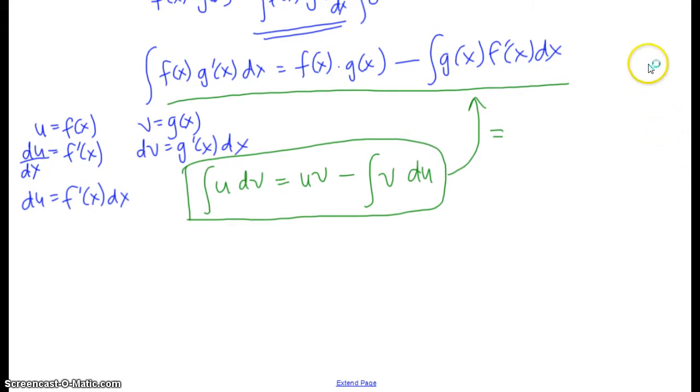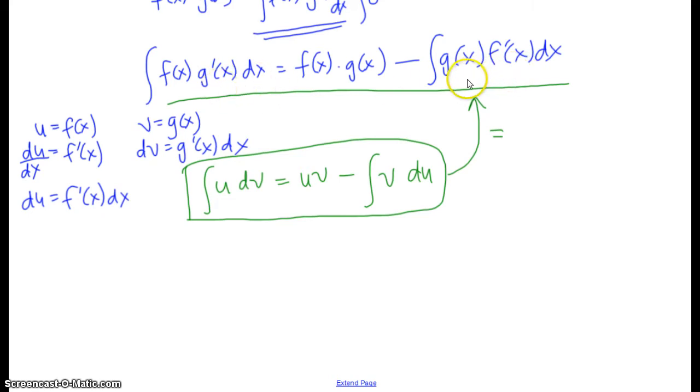Now let's talk about when it is useful. When is it actually useful to take the integral by parts? When will it actually help? If you take a look here, you have two functions, an f and a g prime, a u and a dv. This will take care of itself, but this part is what you have to worry about. You actually have to take the antiderivative a second time as part of the formula.